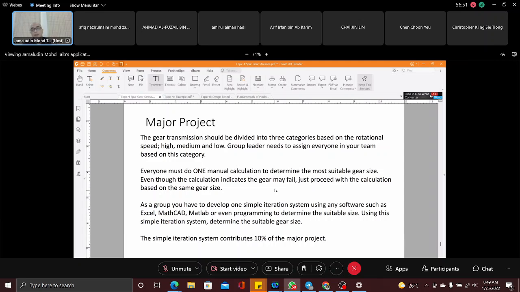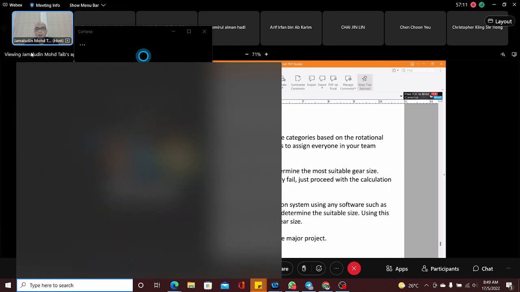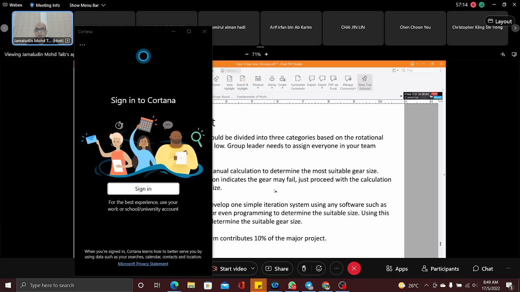On that gearbox, you do a schematic drawing, just a simple line drawing. There may be a number of pairs of gears to make the reduction. Okay, you just choose, for example, three of you. If three of you choose the fastest, medium, and lowest, and do a manual calculation, that will be your design-based problem.